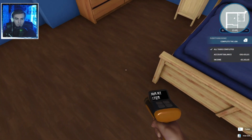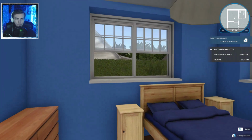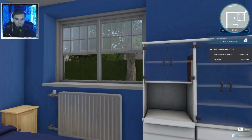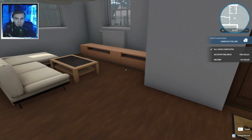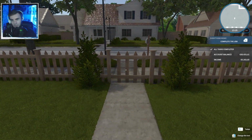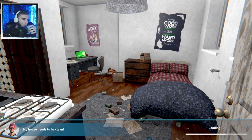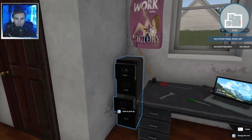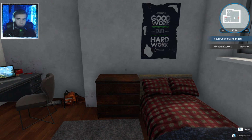Okay. Again, $9 back. Just like previously, I believe. Oh, let's close the windows. I bet the paint is dry already and you won't have the smell in the bedroom. I got rid of the walls and I'm getting $5,200 for that. Let's go. That's what we are talking about. That's the income we want. We are lucky that they don't come to our office. If they saw what's happening here.